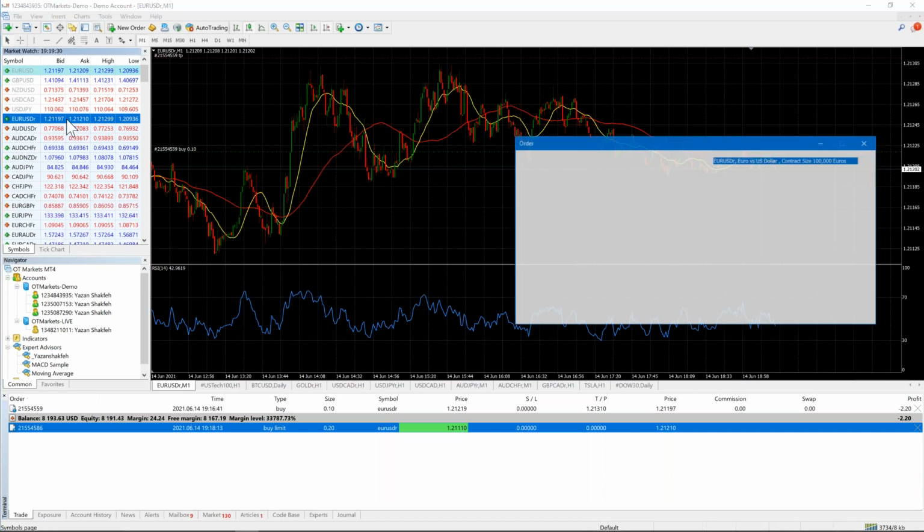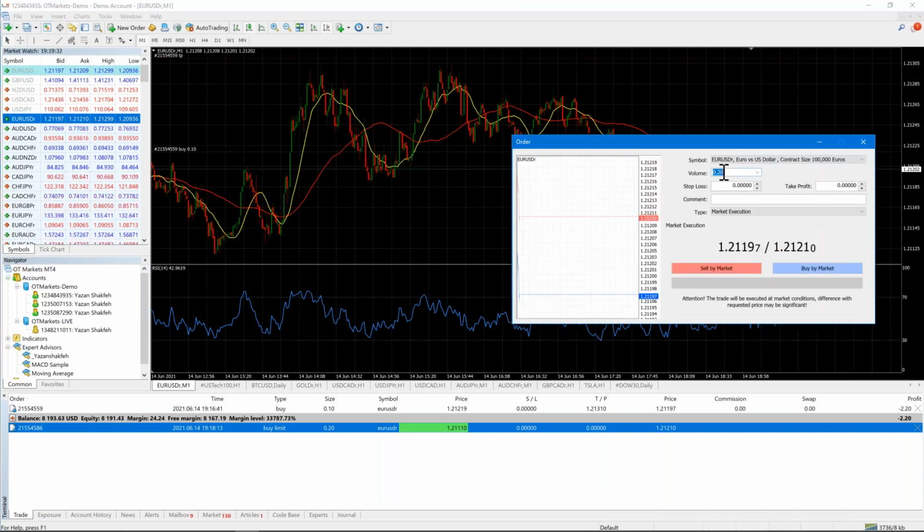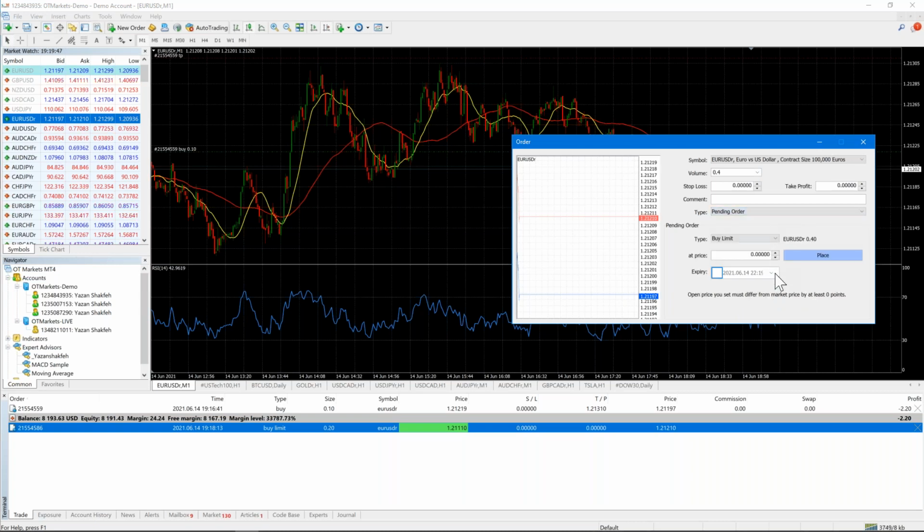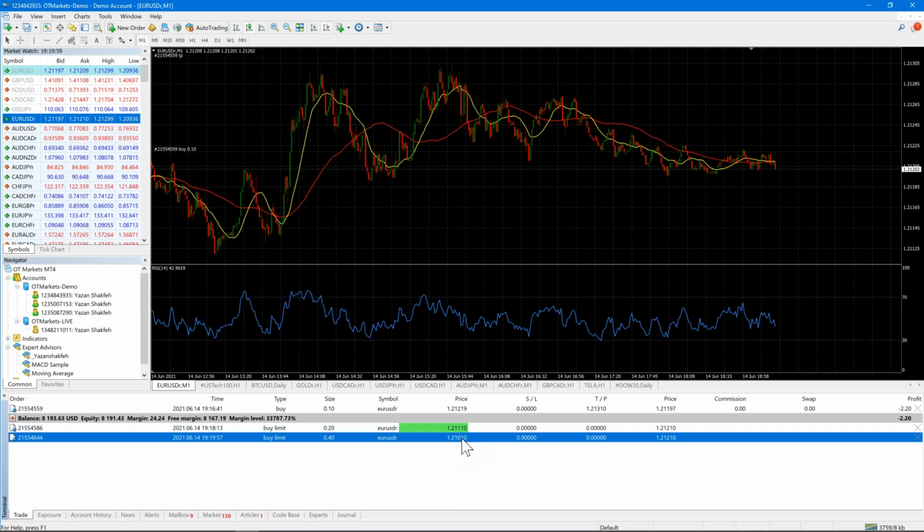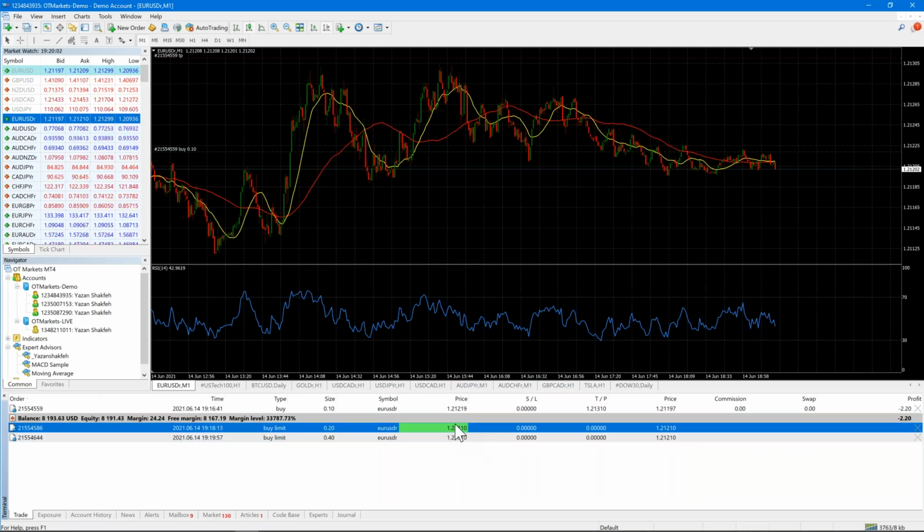Let's assume that the market goes to 1.2111 and continues going down. So what I will do is make another position with double the last one that got executed. Let's assume that this is executed and it's in the market. I will straight away prepare another one for my multiplication. So I will put 0.4, 10 pips below this one, which is 1.2101. Here it is.